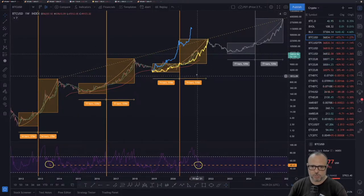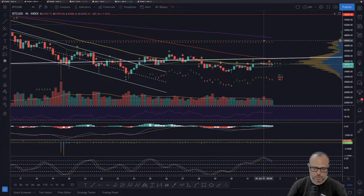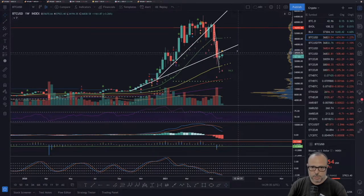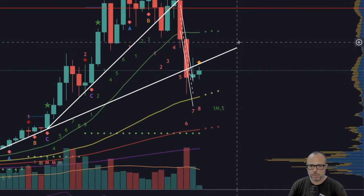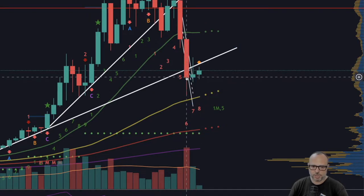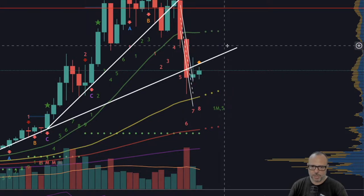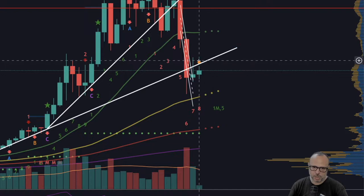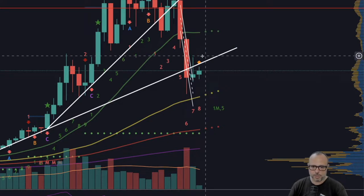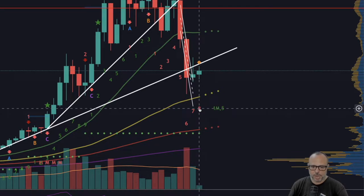Let's go to the MRI charts. I'll go to the weekly chart. I want to zoom in a bit here. I think the MRI bottom arrow should have appeared on candle number six of the red count — that would have been the better indication. However, having an MRI bottom warning with the orange arrow here is not bad — it's actually good, better than nothing. We are still on a red count of eight out of nine.